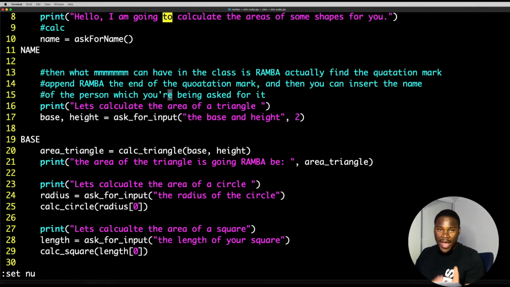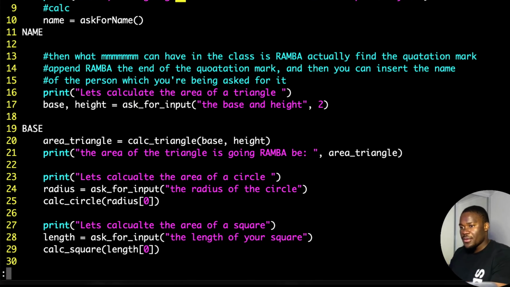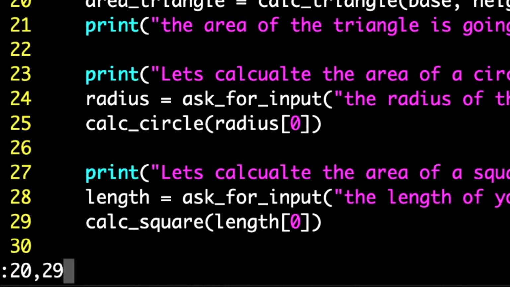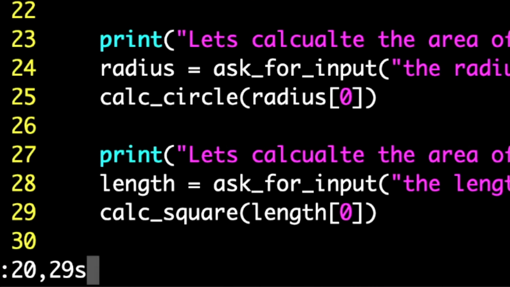Once again, you get in command mode, you type in colon and then type in the command which you want to execute. So what you can do is you can use absolute line numbers to do your search and replace. For example, I want to search and replace between line 20 and 29. So I can go in command mode. I can type in the ranges which I want, so 20 and 29, and S to search, and a / for saying this is what I want to replace. So let's replace base with the word bottom.